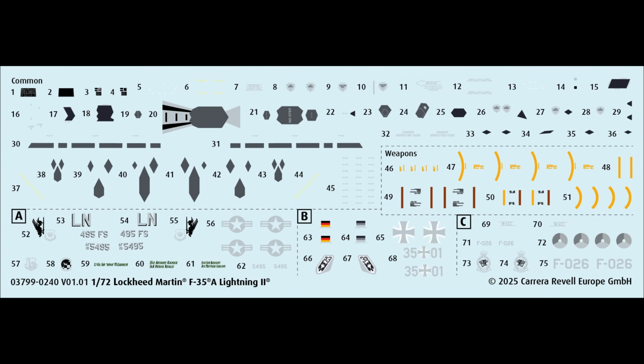The decal sheet seems very well laid out, with the common markings in one section, national markings in their own respective sections, and the weapons stencils in their own section as well. They look sharp and well coloured on the digital file, but we'll have to see what the production samples are like when they arrive in the next couple of weeks.